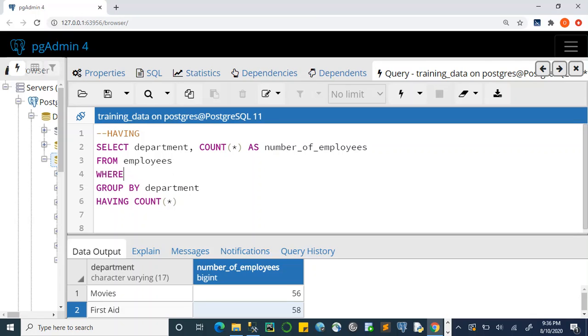My where can say where department in clothing, sports, and which other department? Maybe movies.